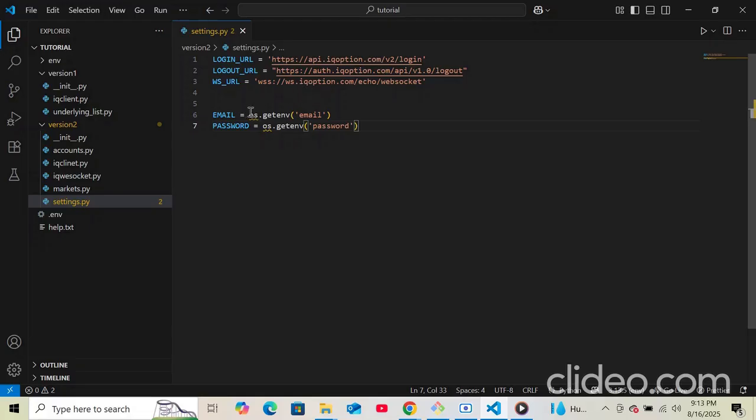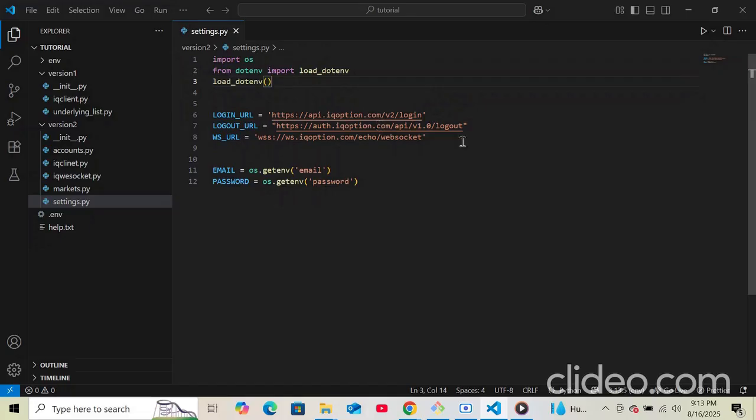We need to import os and .env libraries. And also one more thing, let's set default account. Okay, let's set this to demo by default, and if you want to set real, you can either do this real or this real, right? For tournaments, we haven't created features yet, but very soon we will have tournament switching by default as well, right? I think this is all we need for settings.py at the moment.